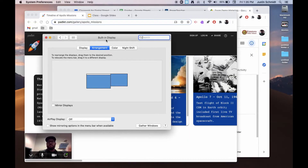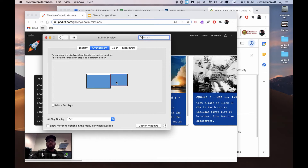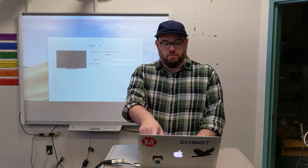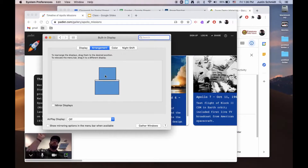Back here in Display Settings on my laptop screen, I'll see my laptop monitor is here, and if I click on it, it lights up with a red border. My SmartBoard monitor is here, and that lights up with a red border on that screen. I can click and drag the SmartBoard to virtually position it anywhere in relationship to my laptop screen. I like to put it up top — by default it's to the right — but by having it up top, it's like I'm putting things up on the board, so it's easy to remember that my SmartBoard is up top.